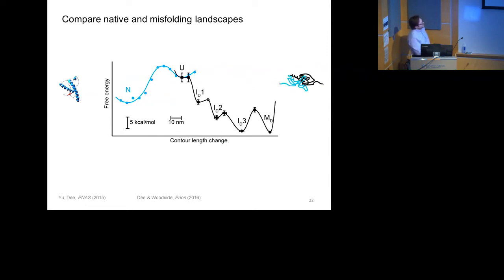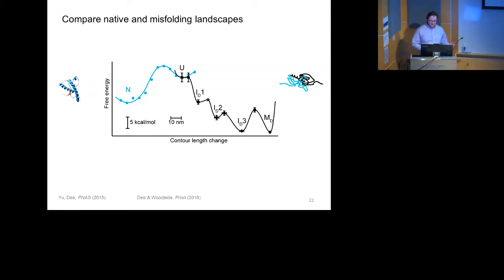So again, we have these different intermediates. There's some barriers here. This intermediate is somewhat similar in stability to the fully misfolded thing. The one key thing here is that the barrier going into intermediate 1 is basically almost non-existent. It's very small. So it's almost barrierless folding into that first intermediate in the case of the dimer.